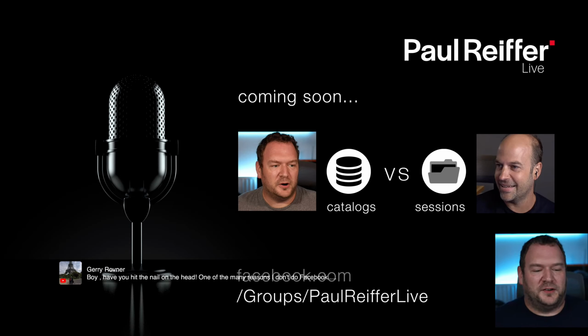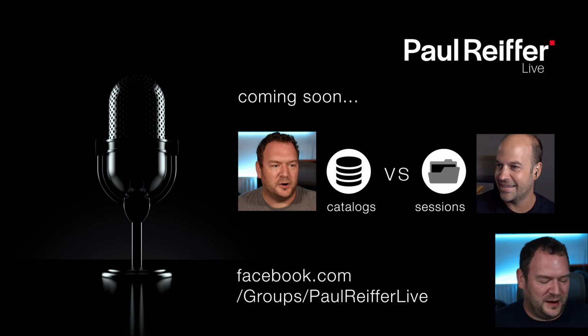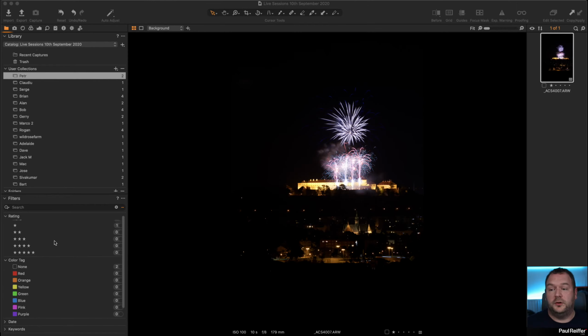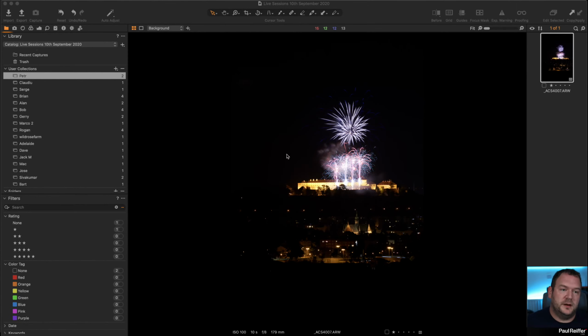So right, let's go into Capture One. Let's load up our software. So here we go, Capture One. Most of you are familiar with this interface. In general terms, there's the folder structure, and I use a catalog for these sessions. Again, we'll talk about that later. Folder structure on the left hand side, we've got filters if we wanted them to sort our images, and keywords and tags and so on. Main image in the middle, which is our editing space, and then our browser on the right hand side.